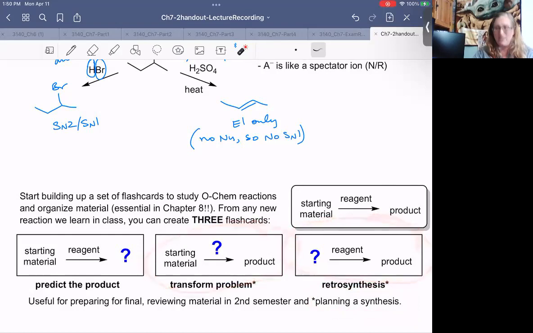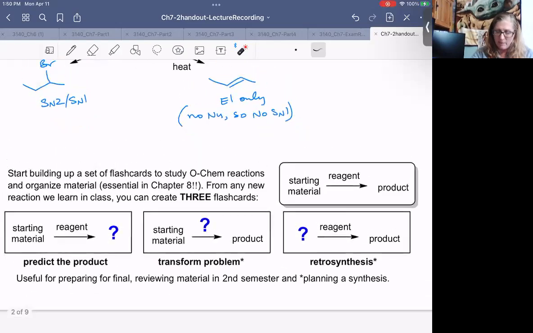Practicing with these types of reactions, this is called a transform problem when you're providing the reagents. This is described as a retrosynthesis problem when you're trying to imagine the starting materials for a given synthesis. Those skills are very important to practice, along with just the traditional predict the product. So this is great not only to study chapter 7, but when it comes time for the midterm, when it comes time for the final for first semester, you're looking at all your reactions. You have this nice big stack of flashcards. And then when you move on to second semester organic chemistry, how do you quickly and easily refresh your memory and review those first semester topics? You have that stack of flashcards.